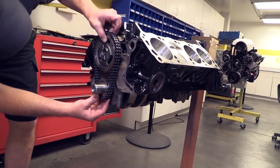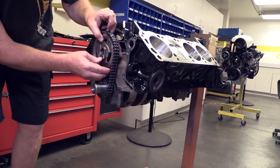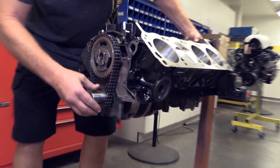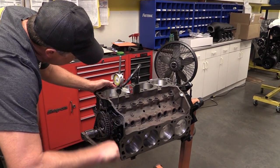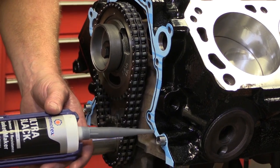The 40 thousandths thick head gasket will create the squish area for proper mixture motion of the air-fuel charge. Broker installs a high quality double row timing set to make sure valve timing remains accurate all the way through the power band — after all, we expect this engine to see a lot of revs.